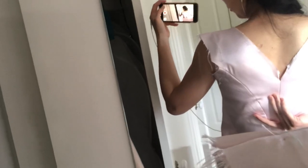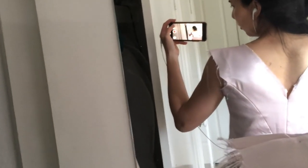So I'm thinking, hang on, I can't see. I'm thinking I can cut this down deeper to about one inch deeper for the back V. And obviously the shoulder straps will be thinner as well. And there's that weird wrinkling that's going on at the side backs. Can't do much about that. I'm hoping that the netting layer will help disguise that. And then the only other thing to figure out is the bottom edge of this bodice, which I think is pretty much going to be following the edge that it's already been cut to.